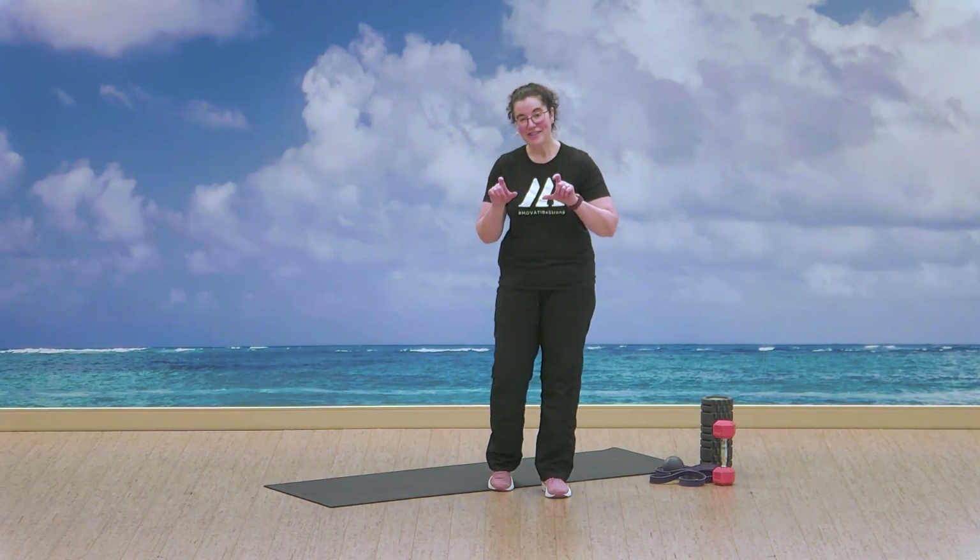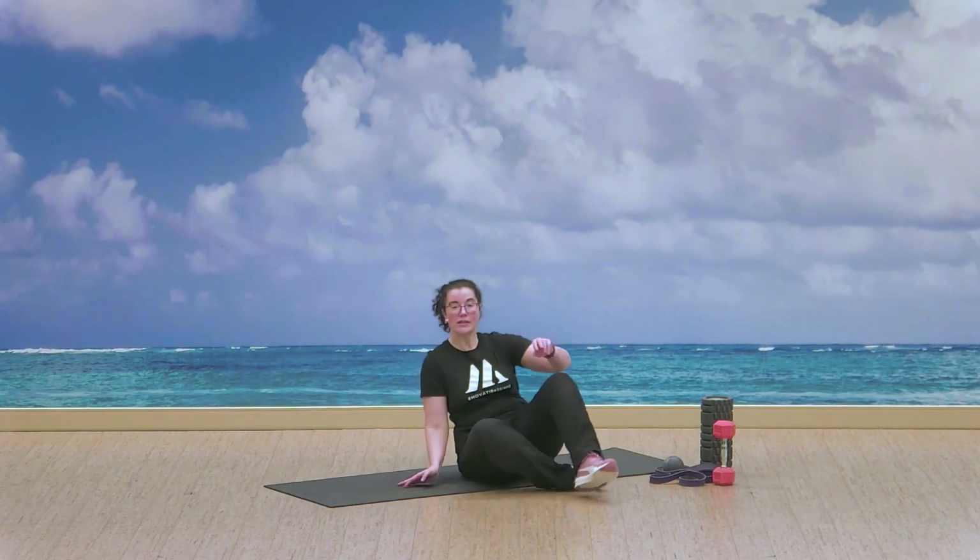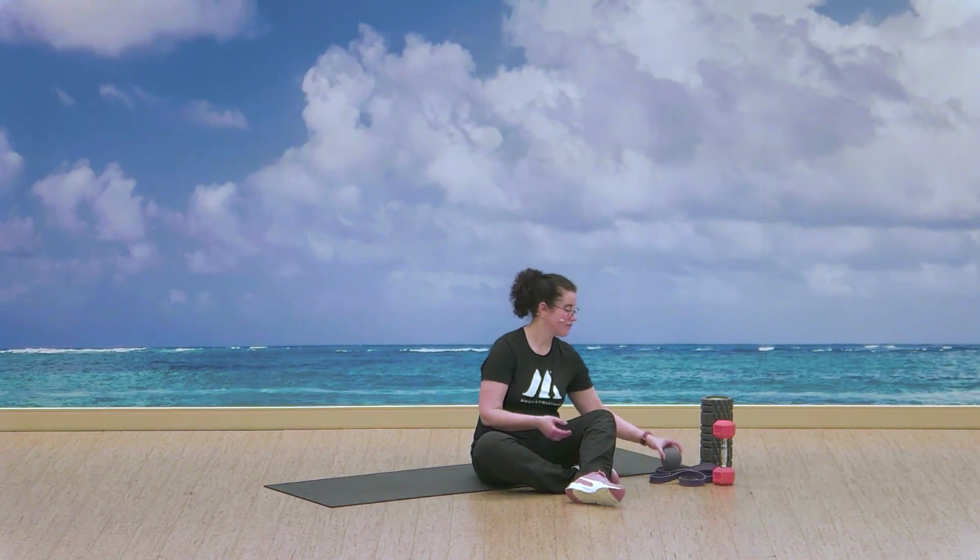We're going to now do a couple of exercises, some mobilization techniques, some activation techniques. Then we're going to go back and take a look and see if our squat is even deeper than when we just started, or maybe even just feels better. Okay, so coming down, we're going to do our calves first.